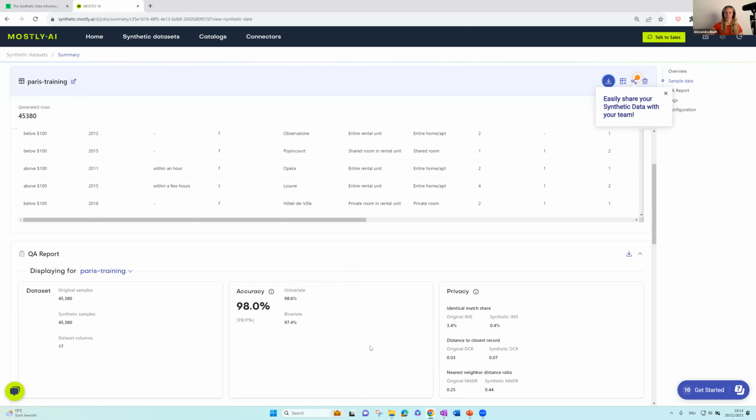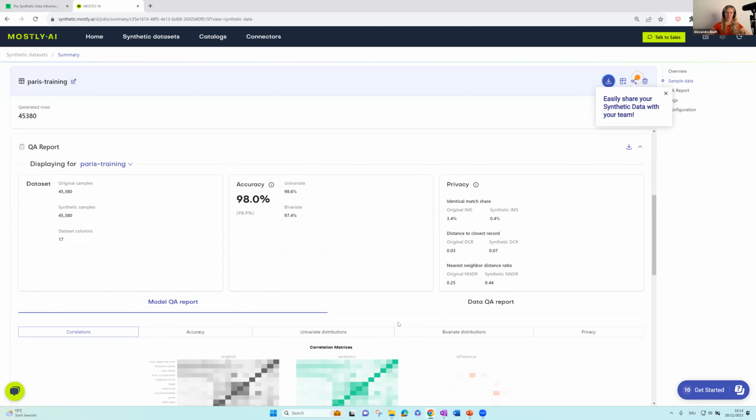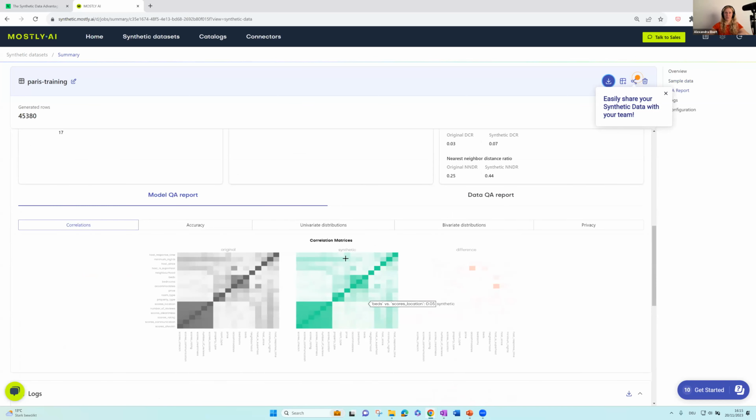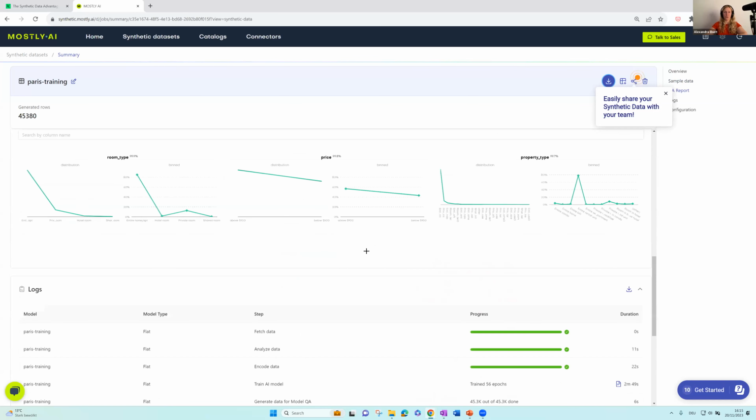You can also, if you're curious, look into what this actually means, but it's much more of a first early indicator if the synthetic data process was correct, or if, for example, something was wrongly encoded. Let's say if you have zip codes and you encode them not as categorical but as numerical variables, you would quite quickly notice this in the overall accuracy, and also when you look at the different distributions of your data set. So this is the very first kind of way to assess synthetic data quality.